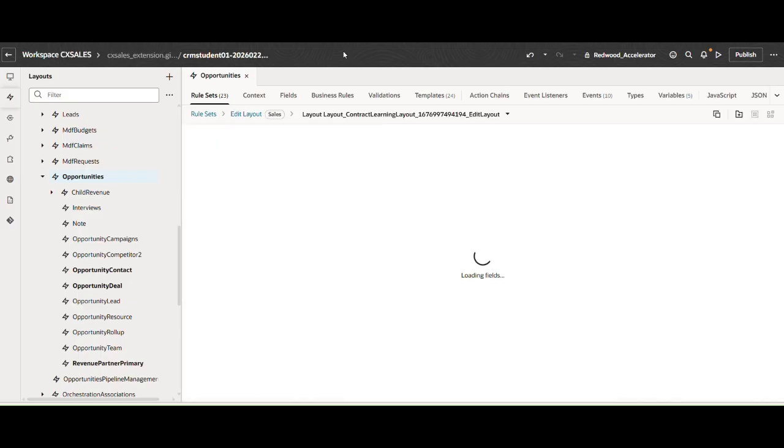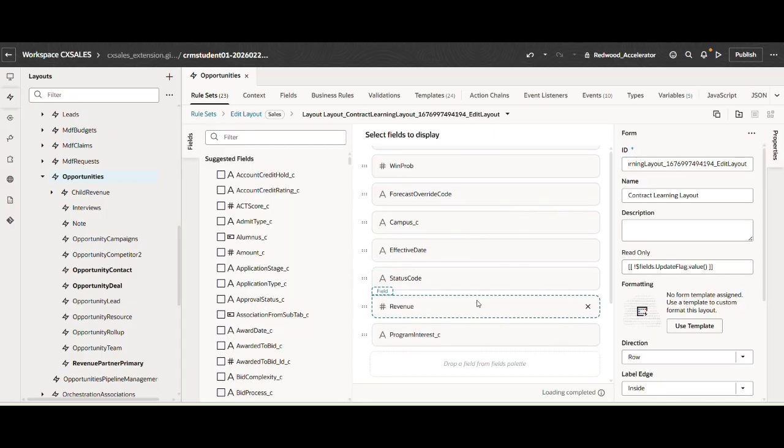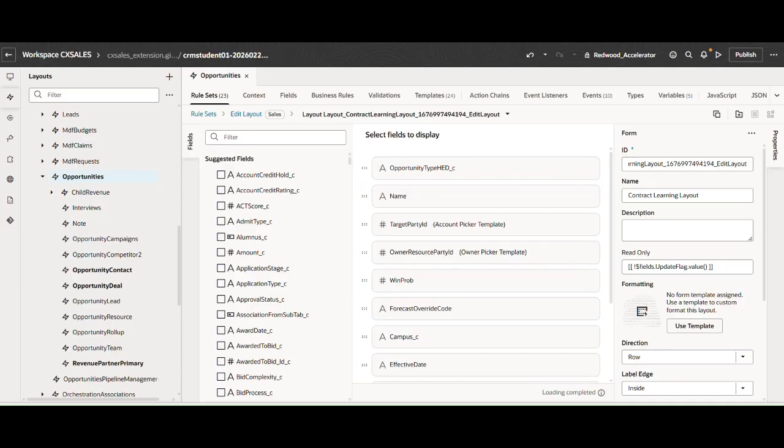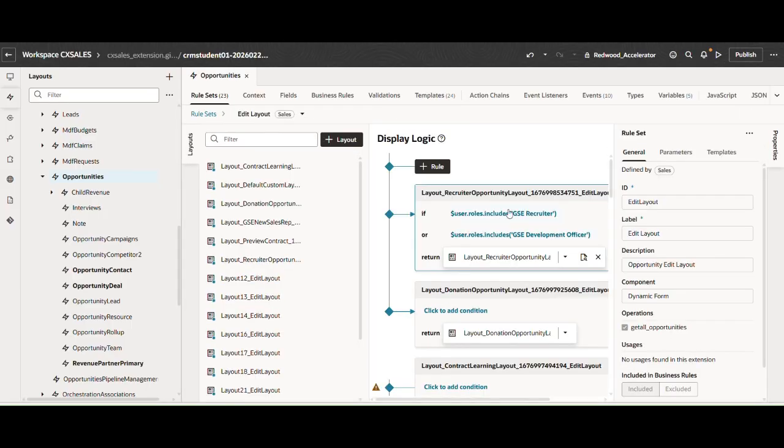Whatever the sequence was in the simplified UI, the same sequence is followed here. Also, if there was any role condition in the simplified UI, you can see the same role condition in here. It will save a lot of time, mainly from putting the same conditions in here.